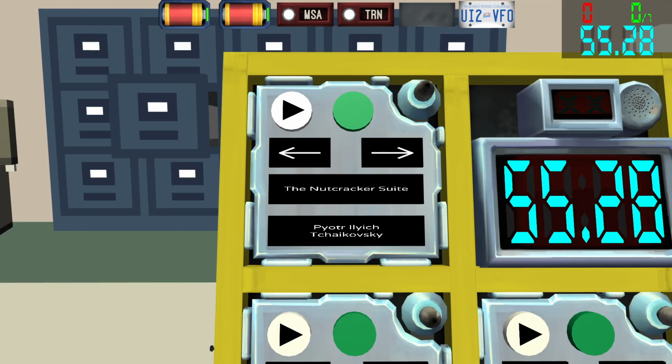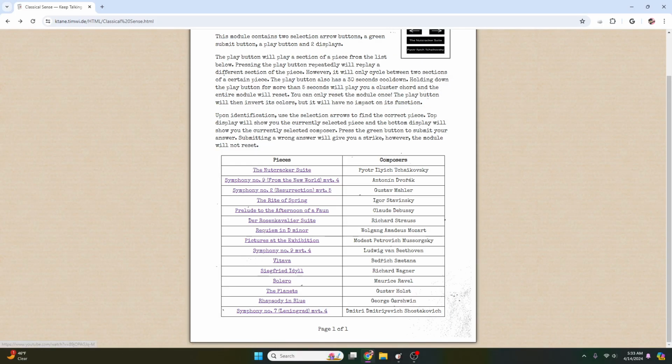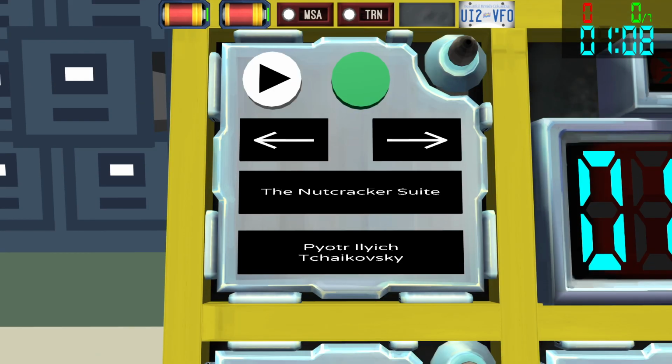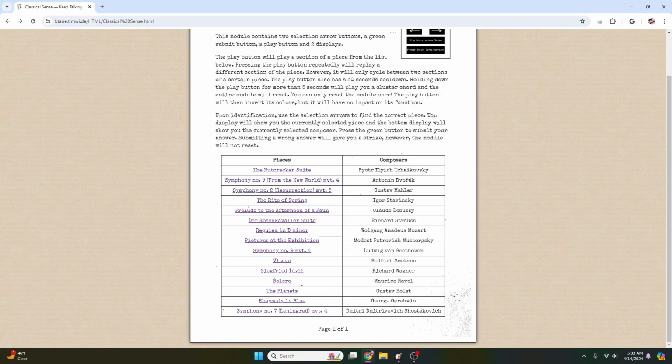Now, there's not really a good way to do this, but I think the best way is to study these pieces before you do this module. But if you have a defuser who doesn't know, I guess the best way is to probably sing it or try and explain the feel of the music. Unfortunately, there's not a really good way unless you study it. Now I've studied these pieces, and I think I've got it down, but it's very hard to tell the difference between them, which I will tell you about in this tutorial.